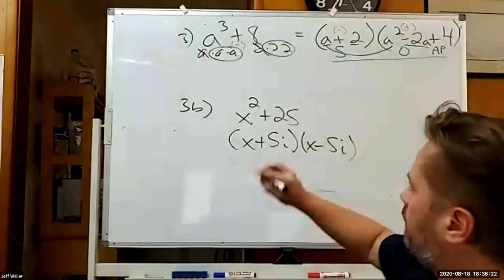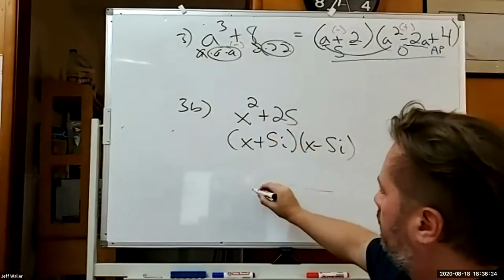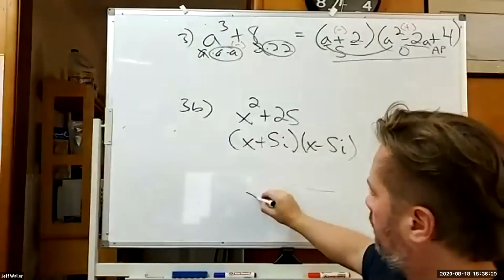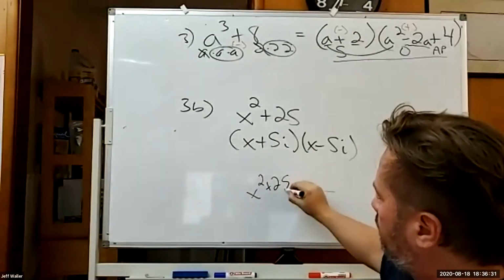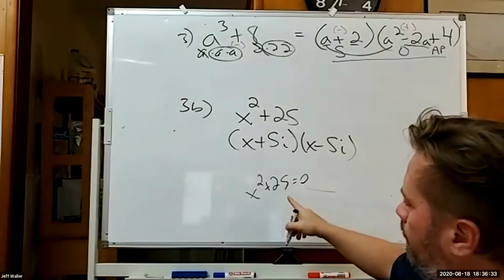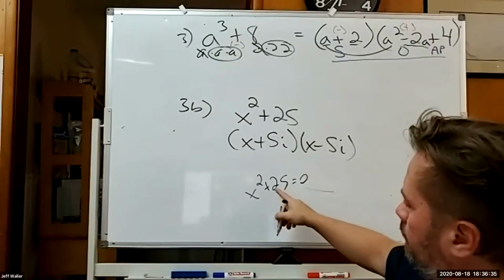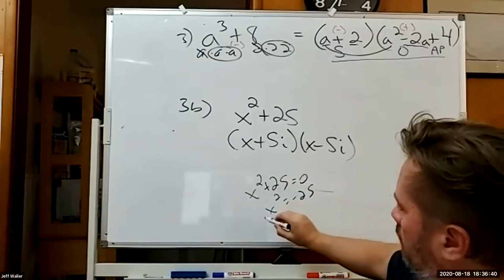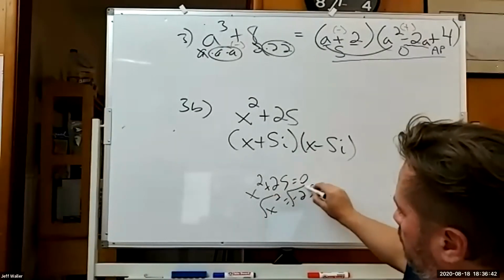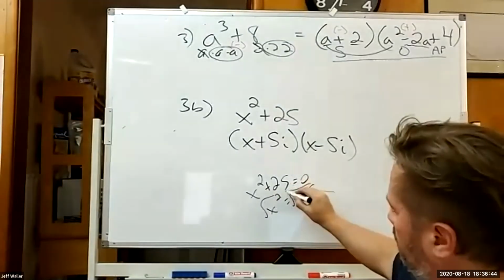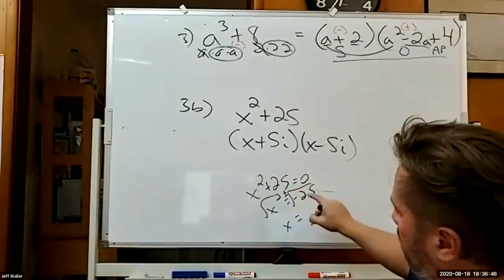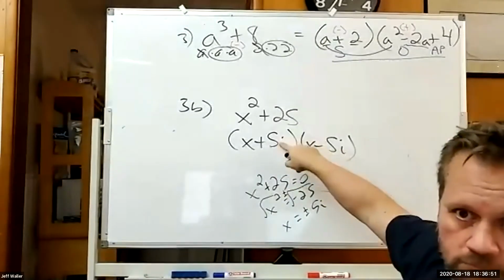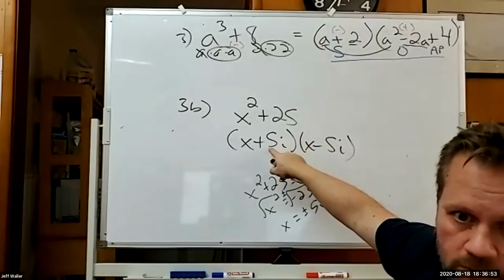All right, so watch. I'll give it to you a different way. This is not an equation right now, is it? But if it were an equation, how would you solve it? Subtract the 25 from both sides. Take a square root, right? And that would give 5i. Yeah, that'll be plus or minus 5i, which goes right along with those. Okay, I get it.